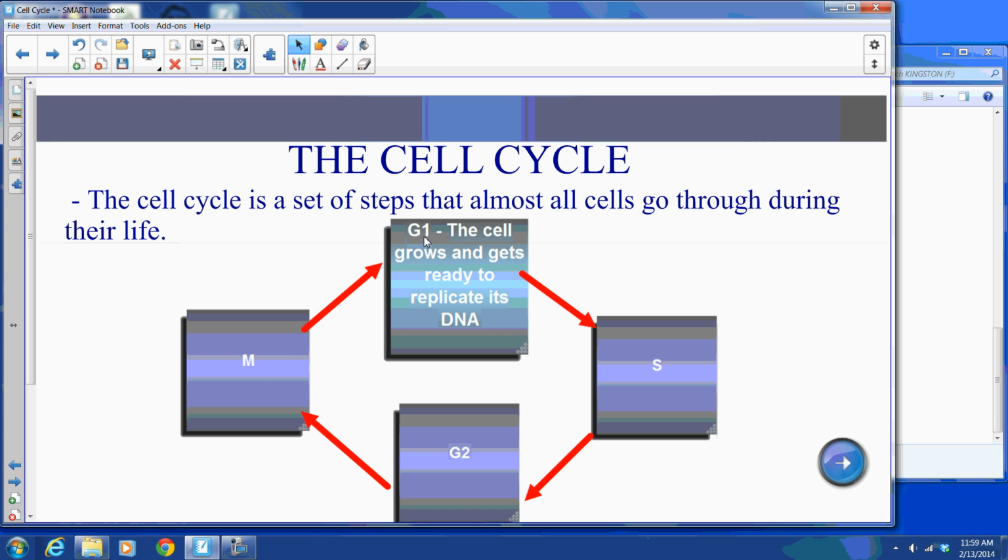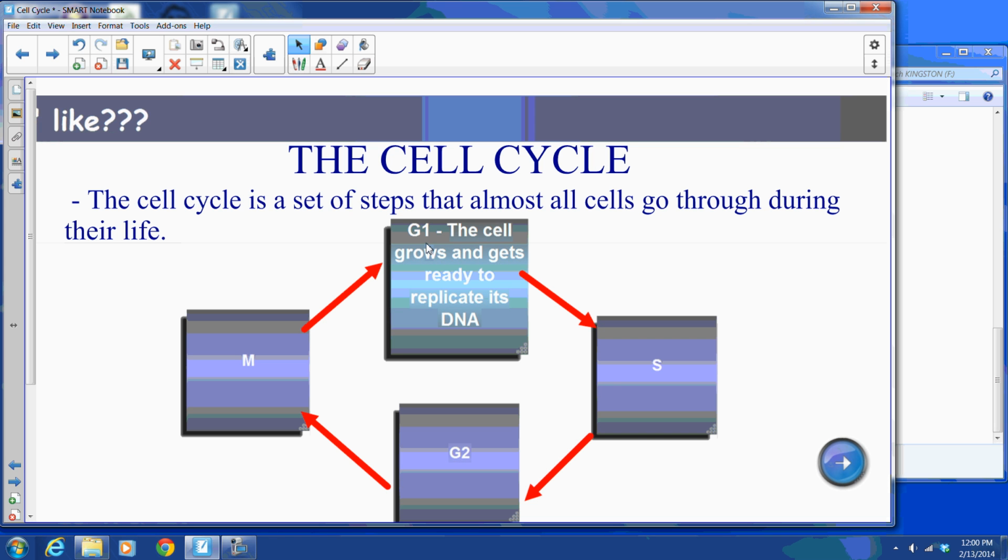But during this gap phase, in between the M phase and the S phase, those are the action phases of this cell cycle, when all the real stuff happens during M and S. And in between those two action phases, we have these gap phases. And so the G in G1 stands for gap, but I remember it as grow and get ready, because that's what's going to happen to a cell during both of these G phases, both G1 and G2. The cell is going to grow and it's going to get ready for what's coming up next.